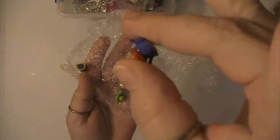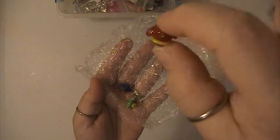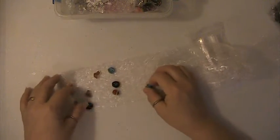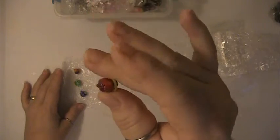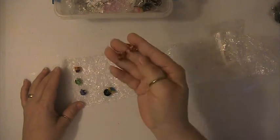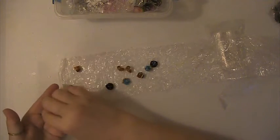And then here you're going to get, these are lampwork beads. These are little teapots. There's a blue one. And here's a red one. It's right there. And then here you're getting, these are birdhouses. This is a bird nest. There's another teapot. You're getting these two little birds here. And then here's three more teapots.